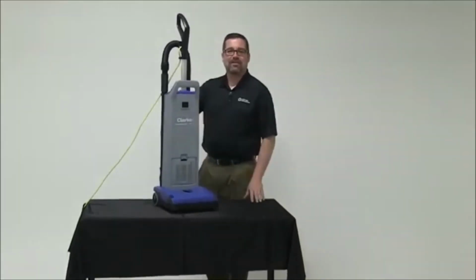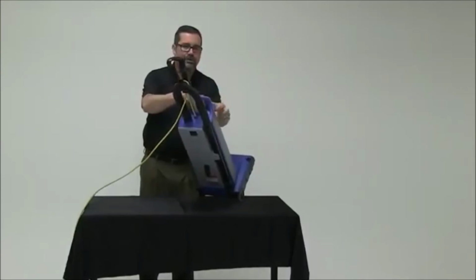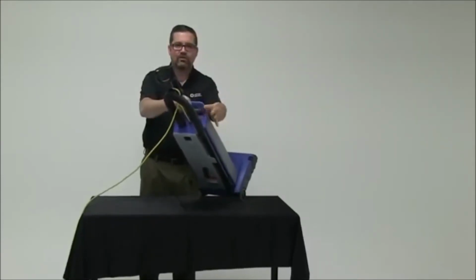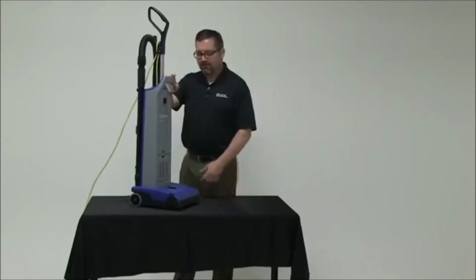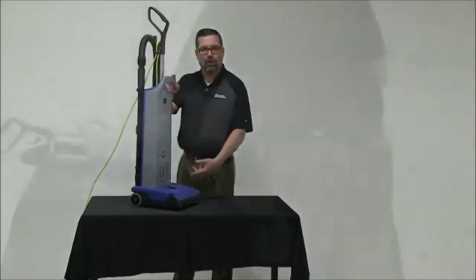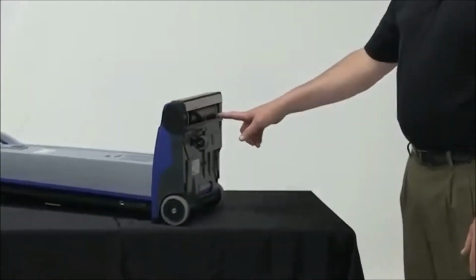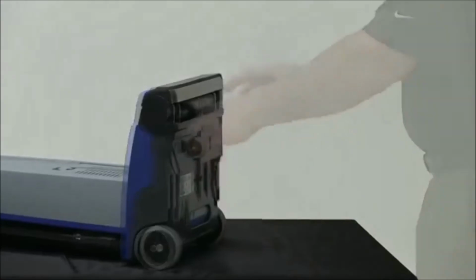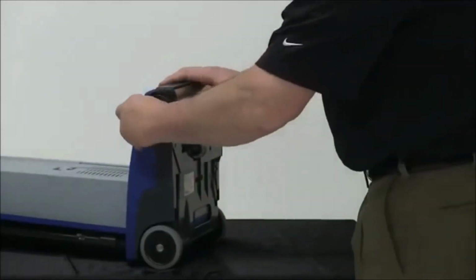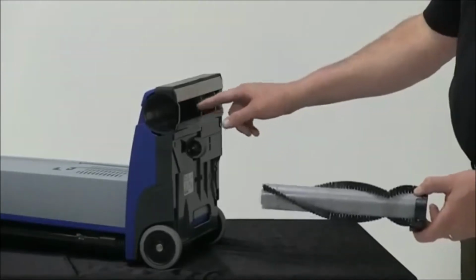Okay, now let's talk about the operation of the machine. On the top of the machine, we have our actual power switch. This is what turns it on. Just one click and the vacuum is engaged. That engages the vacuum motor as well as the brush. Start at the bottom with our chevron style brush. The key to the chevron style brush is that it diverts all of the debris right to our point of intake. The brush is very easy to remove. You just pull it out, and obviously you have access to clean out anything that's inside.